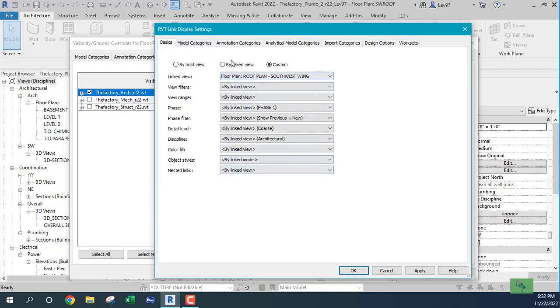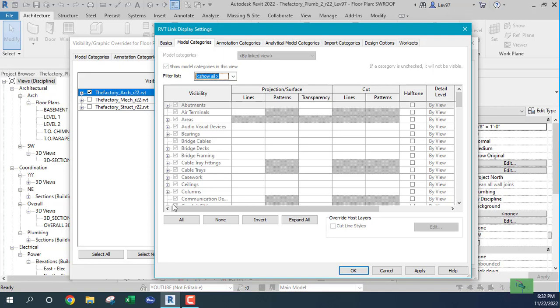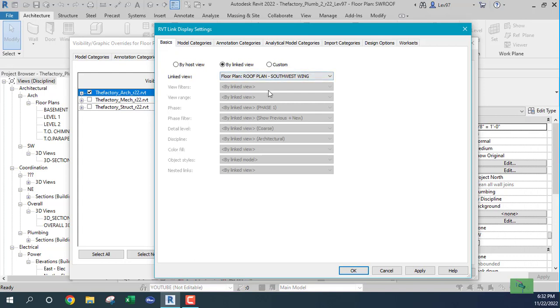All these are parameters. By link view, you see how they're grayed out, so I can't do anything in this link view because it's looking at the architect's view. So there's nothing I can do. That's why I'm going to go with the custom view.